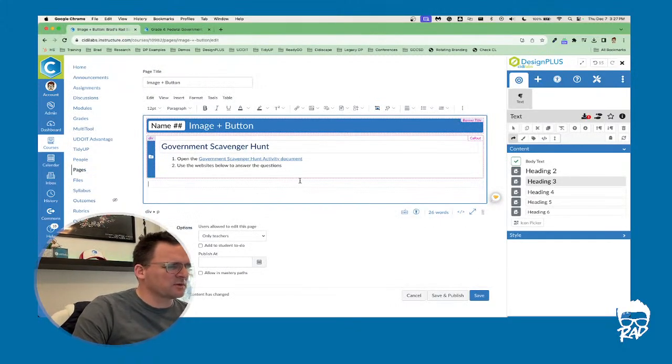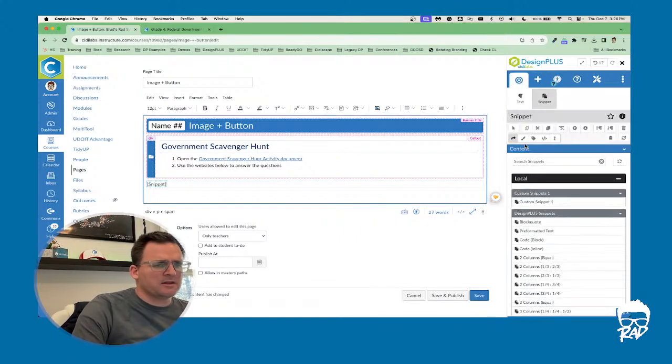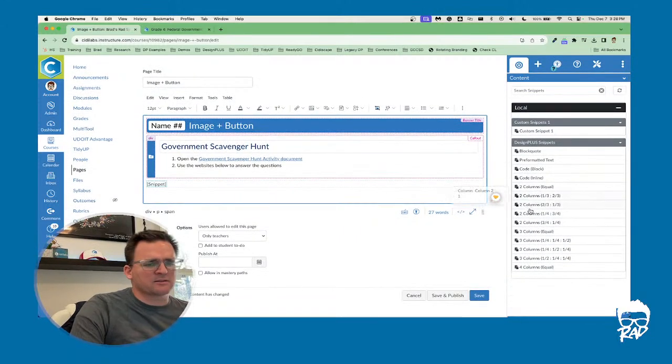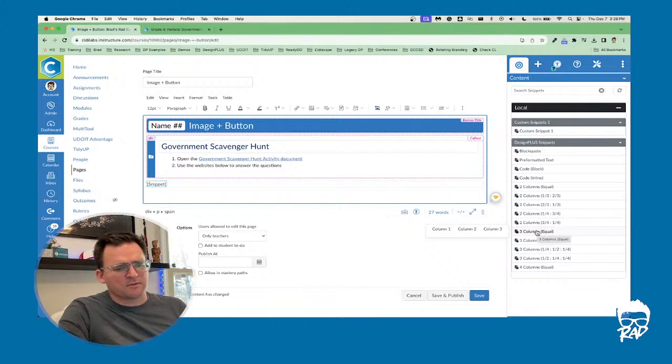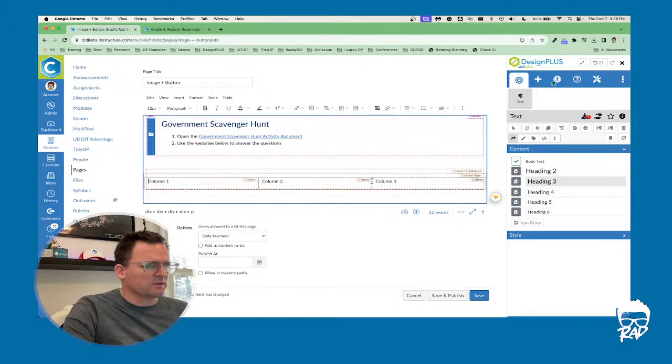Canvas makes it really nice when you have, well, let me just build it out and you can watch me. Sorry, Cidi Labs makes it nice. So the first thing I'm going to do is use a snippet. The snippet is used so I can add things like columns. In this case, I'm going to add 3 columns, so we'll go ahead and add the 3 columns to the page.